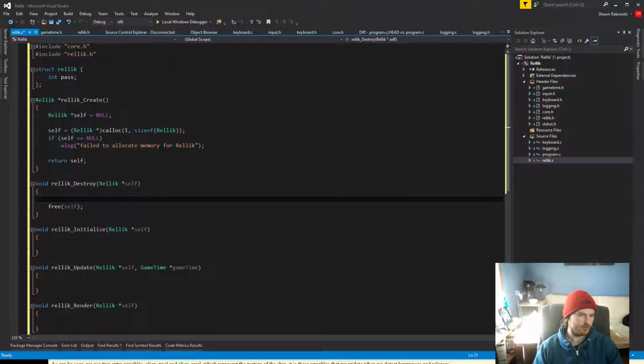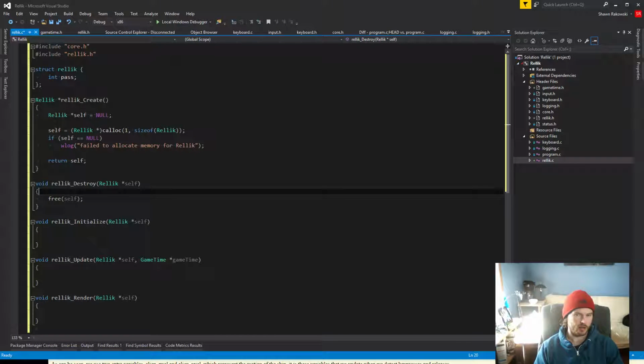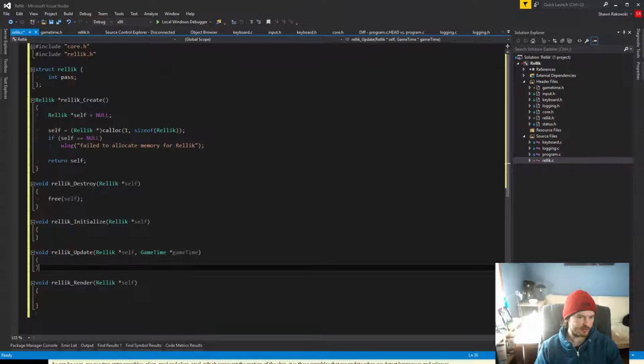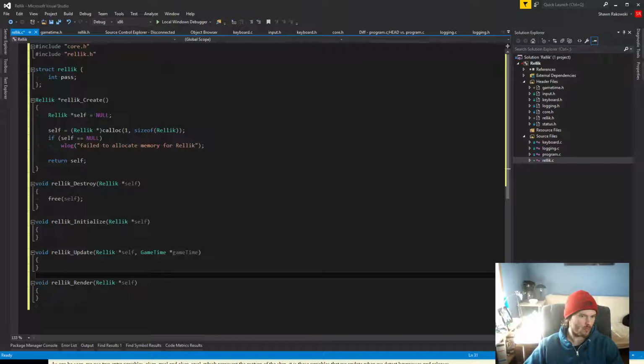Sometimes here too, what I'll do is memset the whole thing to just be blank, just to clear out the memory so I don't have just crap laying around, but really I suppose there's no point in doing that. And these are all just kind of pass through at this point, right? Okay.